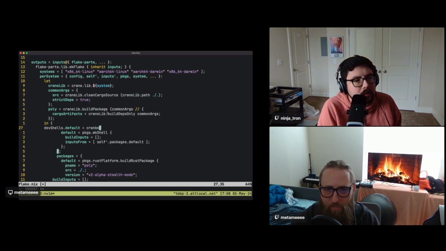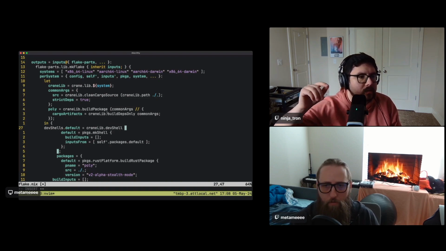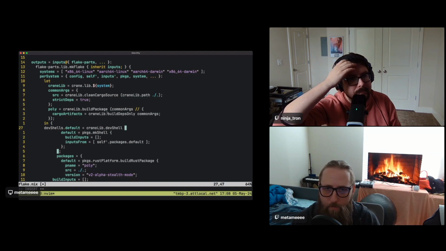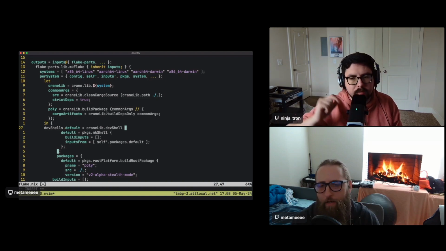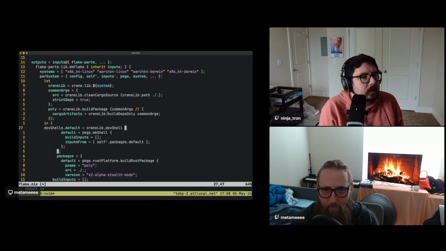Unless dev shells dot default is a flake utils thing, and I just say dev shells. No. So how it works is, if you go back, if we delete it, you already have the default attribute right there. Do you see? Oh, underneath it, duh. Yeah, I have default there, and then I'm saying packages dot make shell.